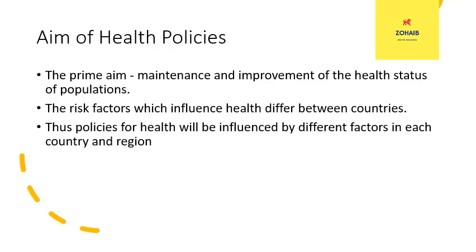aims of health policies. Every policy in a country, every set of policies which we follow, has aims, has different aims when we talk about policies, when we make a category of different policies. So I dissected those aims. I tried to define them for you and make it simpler for your understanding. So the prime aim, the very foremost aim, the most important aim, the central aim is maintenance and improvement of the health status of populations.